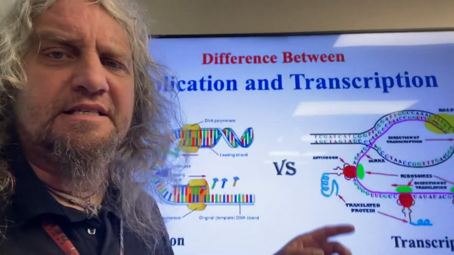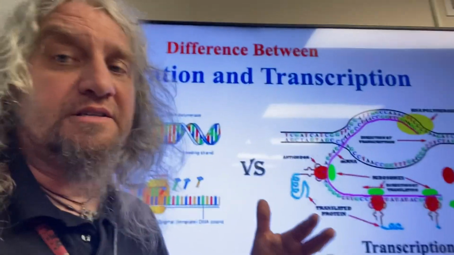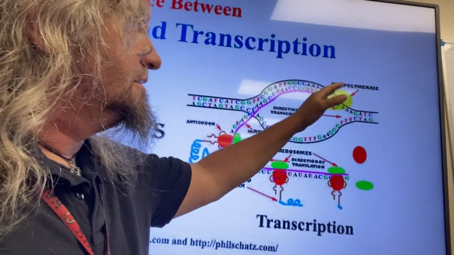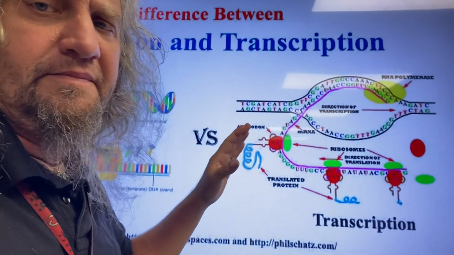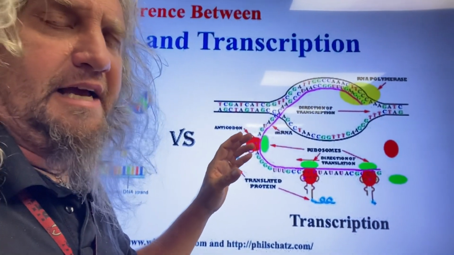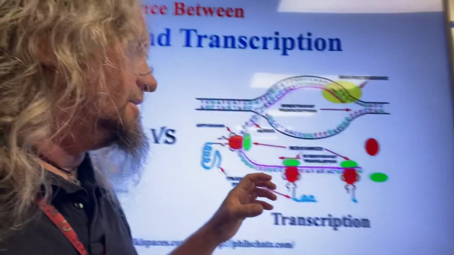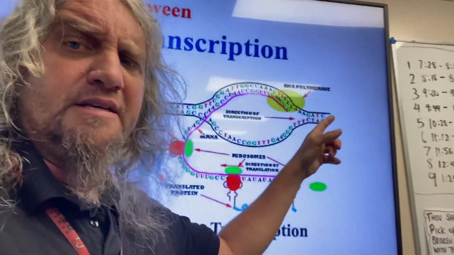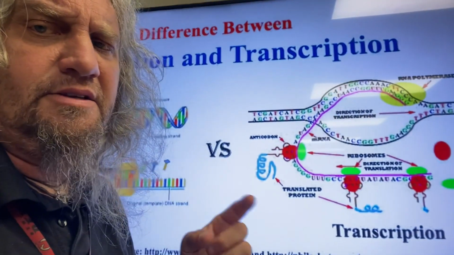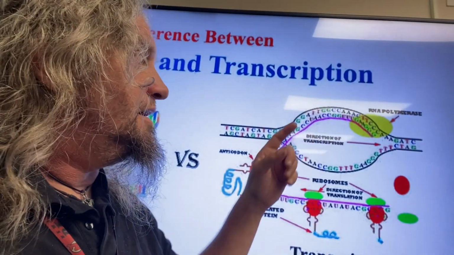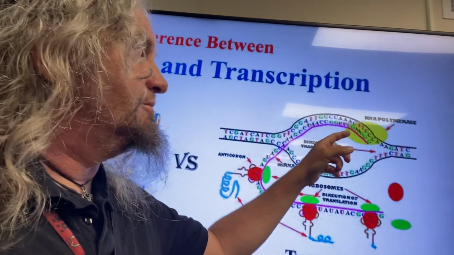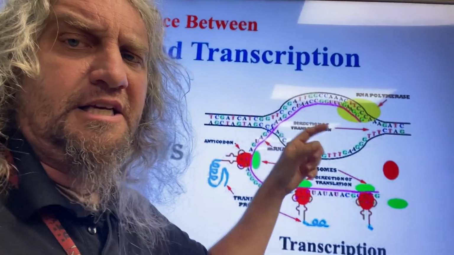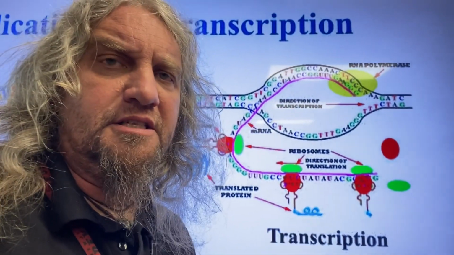That's different from transcription and translation. Transcription is when you copy just a part of the DNA. That part is called the gene, right? Transcription uses an enzyme called RNA polymerase. And in this case, we do things just a little bit different. We match A's with T's, C's with G's, and U's with A's. So there's no T in RNA, it's just A, U, G, C.